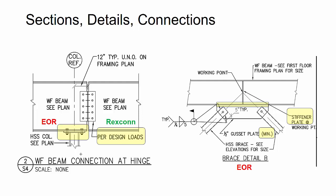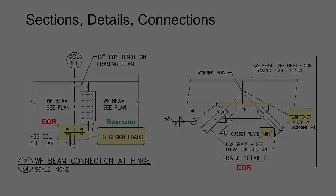So again, although you need to get framing and structural notes and paint questions out as early as possible, even before you actually start connecting the job, you want to get clarifications on connections early, because sometimes the turnaround on those takes a little bit longer than some of the other questions. And so the earlier you can get those RFIs and clarifications out, the better, so that you don't have to stop production when you're actually trying to apply the connections in the model.